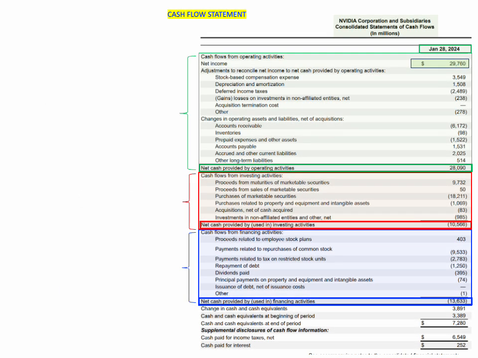Here is the cash flow statement for NVIDIA as reported for the period ending January 28, 2024. That was just recently announced a few weeks ago by NVIDIA. The cash flow statement paints a picture as to how a company's operations are running, where its money is coming from, and how it's spent. Also known as the statement of cash flows, same idea.